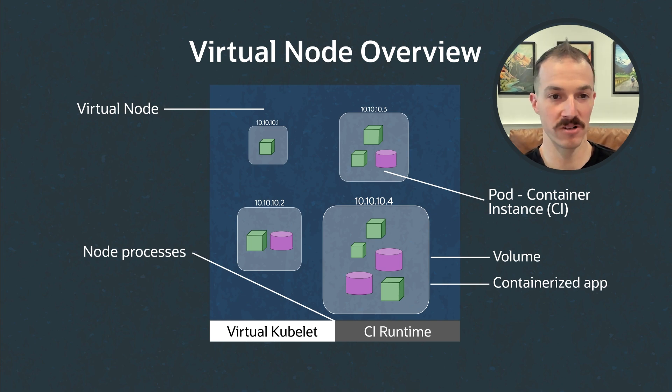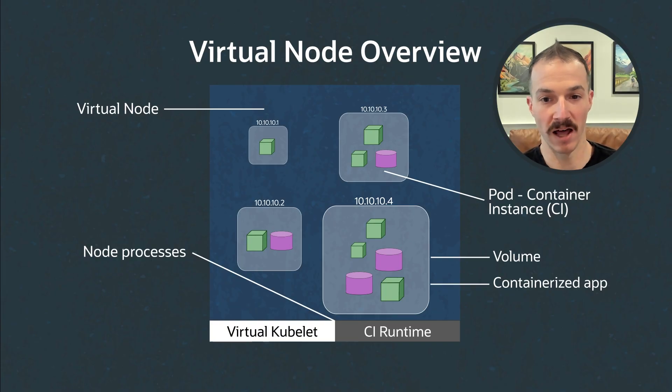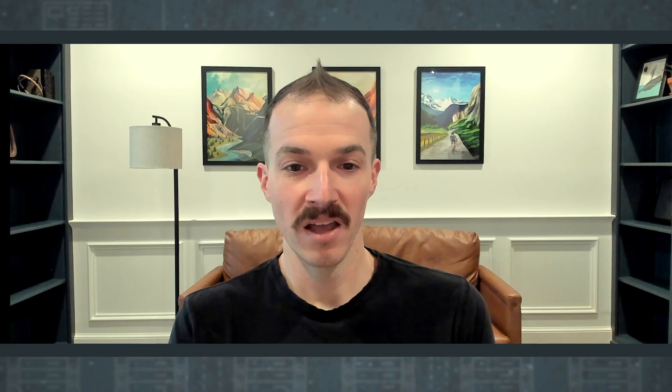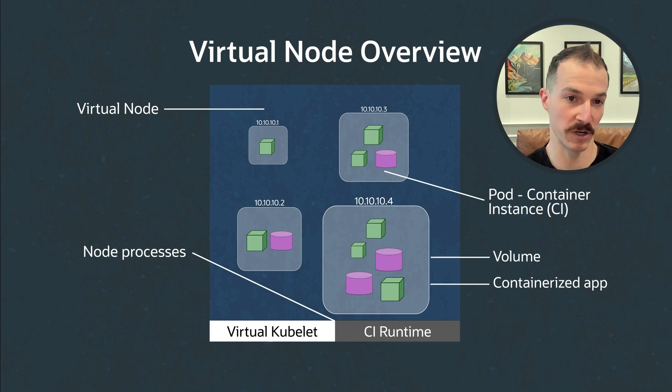Virtual nodes are a fully managed, highly available application that looks and acts like a real node to Kubernetes. Virtual nodes accomplish this by relying on the open source CNCF virtual kubelet project, which provides the translation layer between OCI and Kubernetes. OCI is the first major cloud provider to offer a fully managed virtual kubelet product to provide a serverless Kubernetes experience via virtual nodes. Based on customer configuration, virtual nodes are within a single availability domain and fault domain within OCI, and the same availability domain is where your applications run. Since they act like real nodes with greatly increased capacity — basically infinite capacity since they're a serverless product — you'll be able to have heterogeneous clusters.